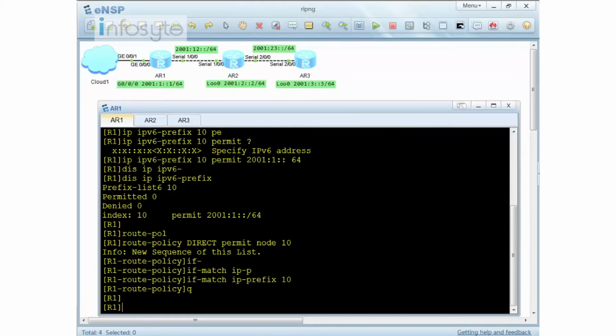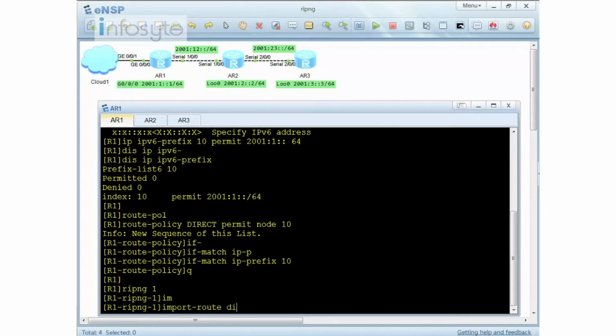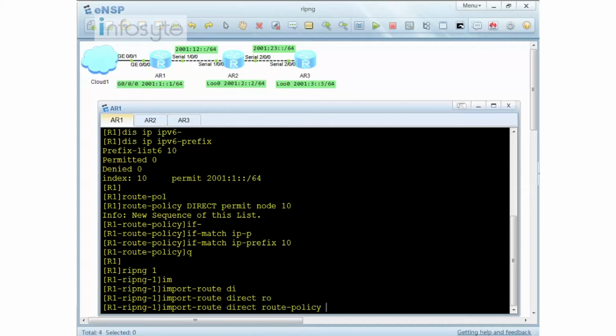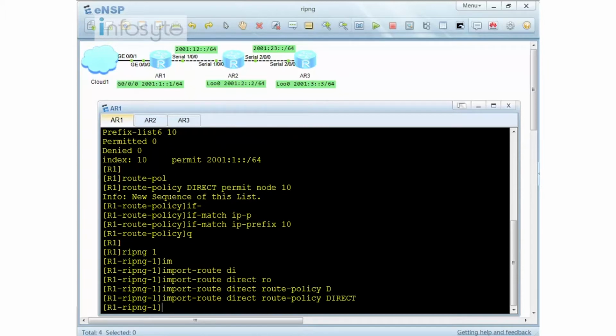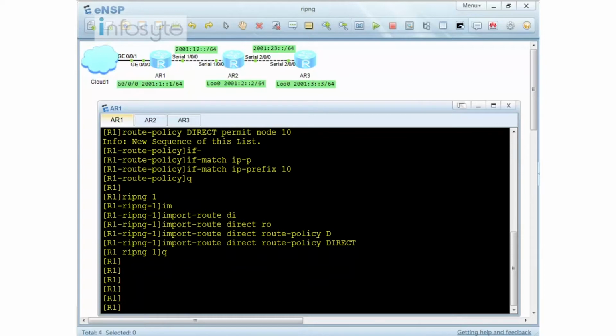Then I go back to ripng and do an import-route direct using the route policy called direct. So here I'm importing my interface, which I specified using the prefix of 2001, into the RIP.